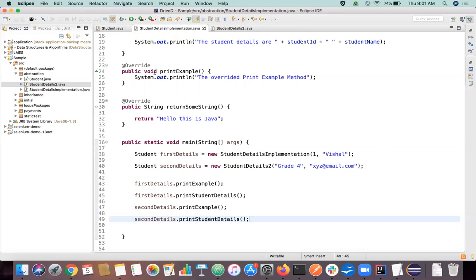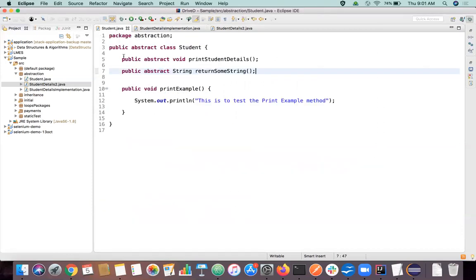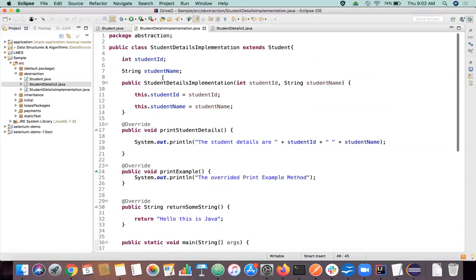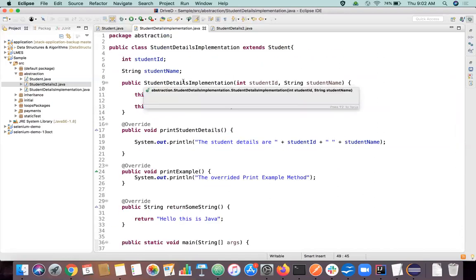So in this way, we are achieving a thing where we don't have to entirely rely upon the implementation which is given here in the student class. I can always override it inside this class which I'm extending, right? Because a student is a kind of generic entity, right? But a student can have many sub entities.